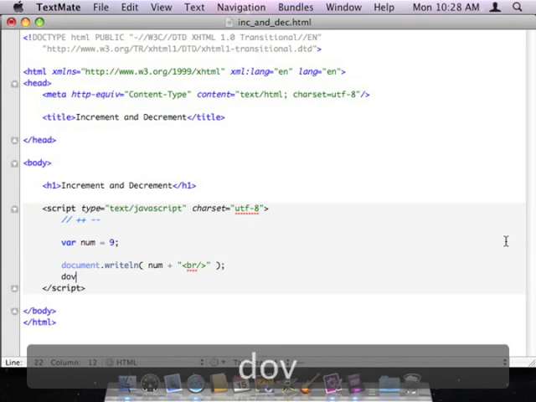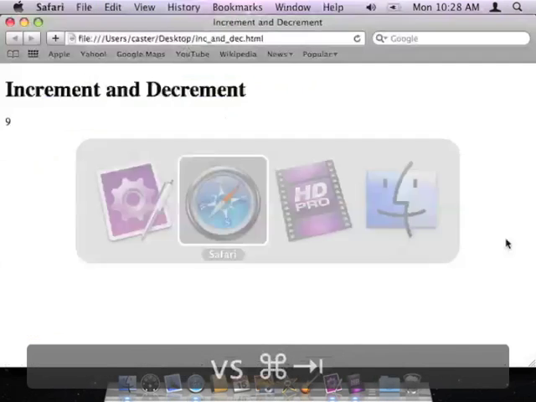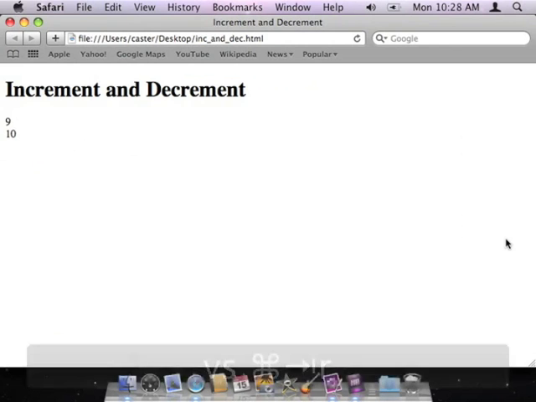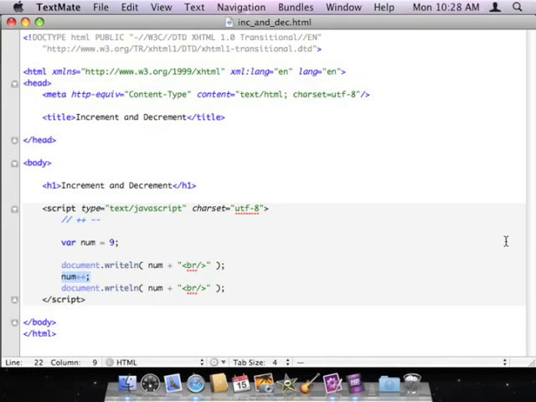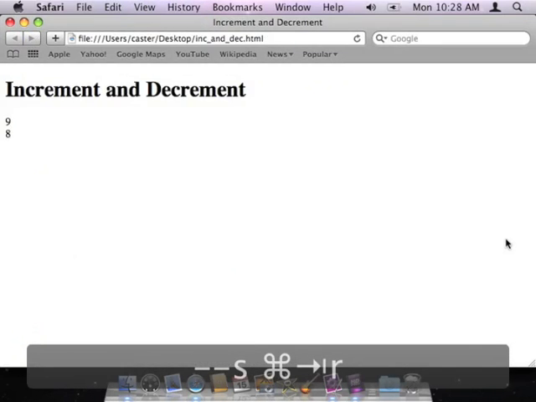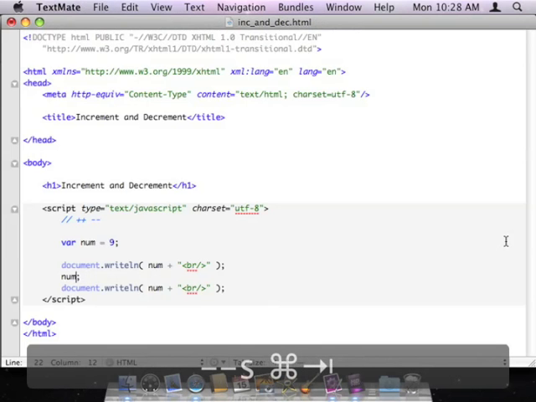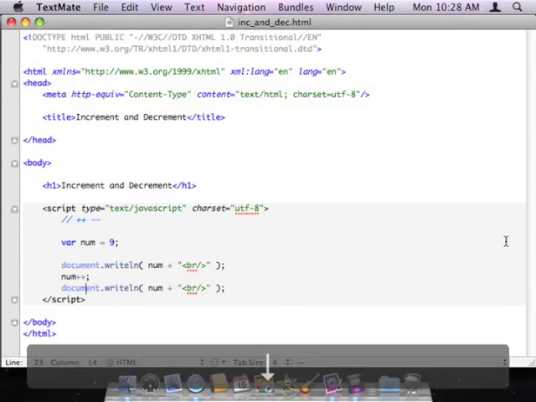If we were to then come down and do something like num++ and then print out the value of that variable again, we would see that the value of that variable has now become 10. So by using the ++ operator on my num variable, I have incremented the value of that variable by 1. If I had decremented instead, -- instead of ++, then of course the value comes out as 8. The decrement operator simply subtracts 1 instead of adds 1. So really, on the surface, that's about all there is to the increment and decrement operators, but they do get a little bit more confusing than that.